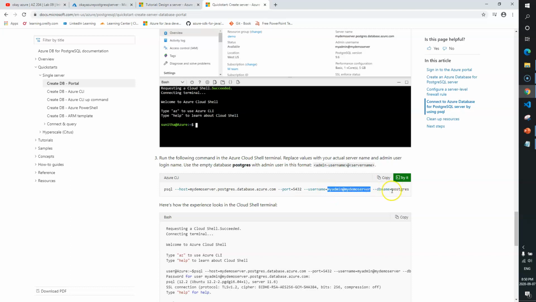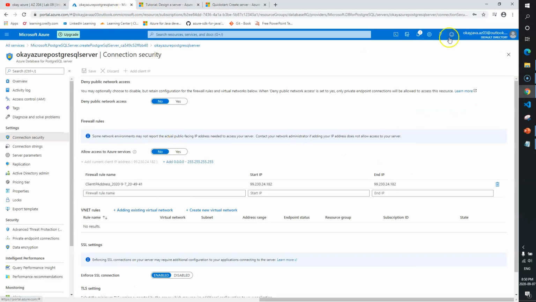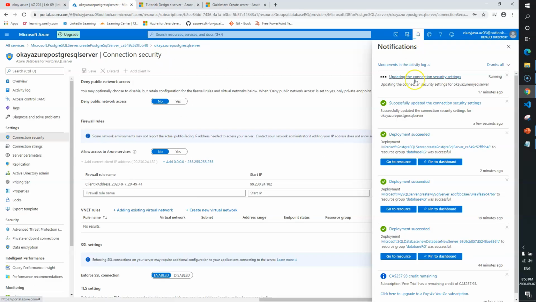The database name is postgres, which is a default database, right? Let me copy this connection string and update it. It will take some time in updating the connection settings, so I will not be able to run the command at the moment.